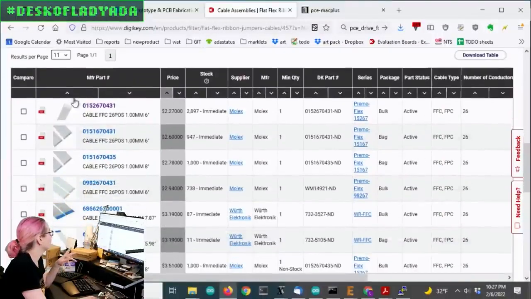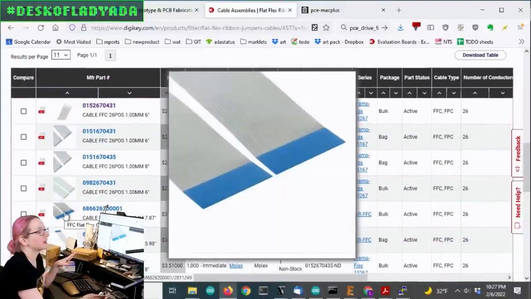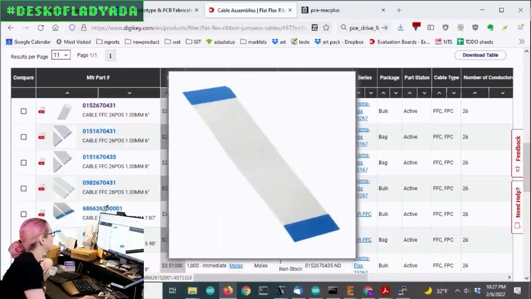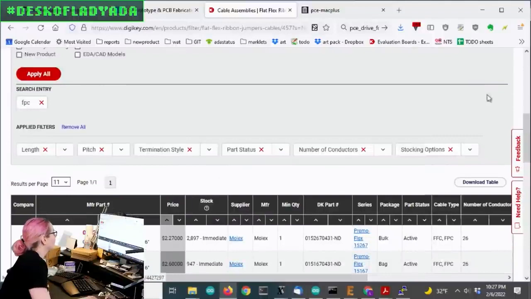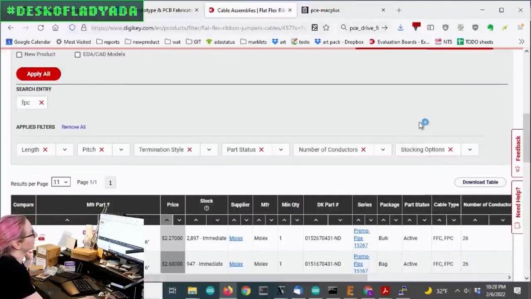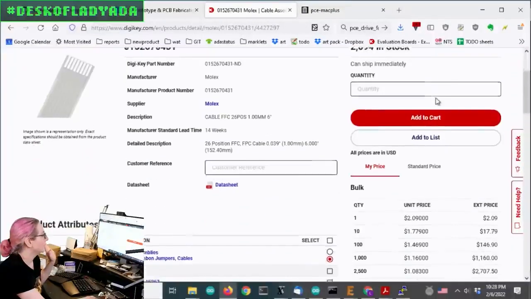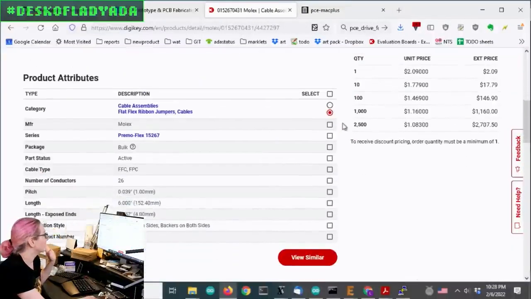just to make sure. And then this one that I saw, you can see you want it like this, where blue is on the same side. Or this is actually a better image, so you can see. That's what I want. I want the contacts to be on the same side, so when it comes in and goes into my connector, it doesn't twist 90 degrees. You just have to watch out, is pin one, pin one? I don't know, just make sure. But I'm going to pick up some, there's like 3,000 in stock here. And then bonus round, I'll also show how you can find the matching connector.